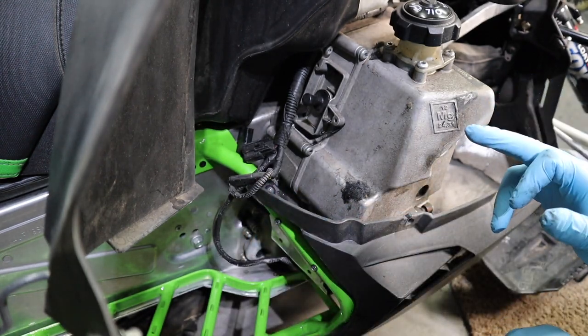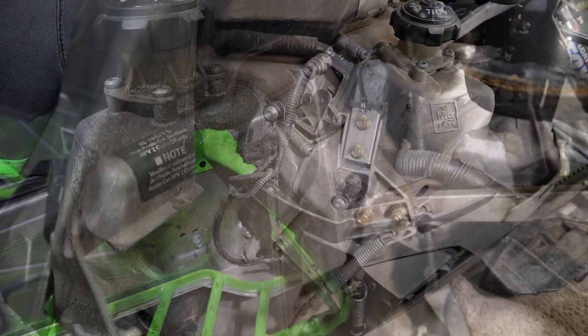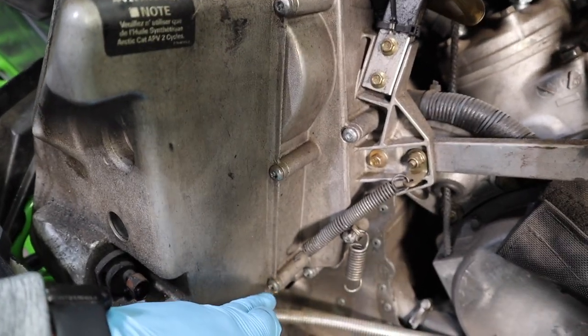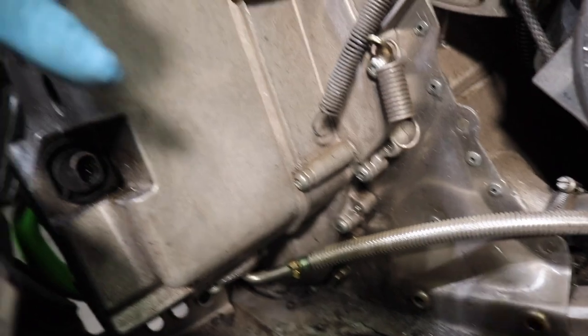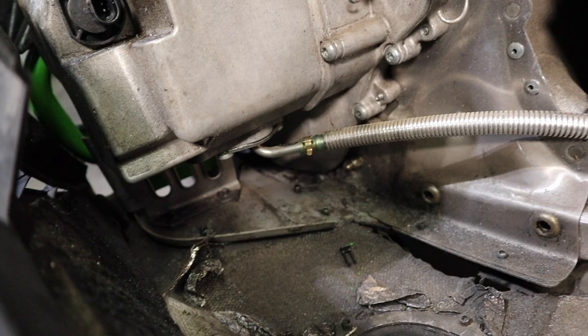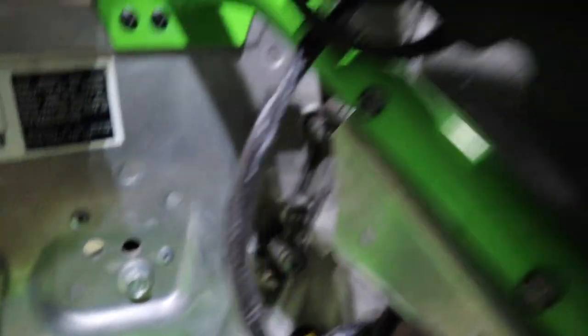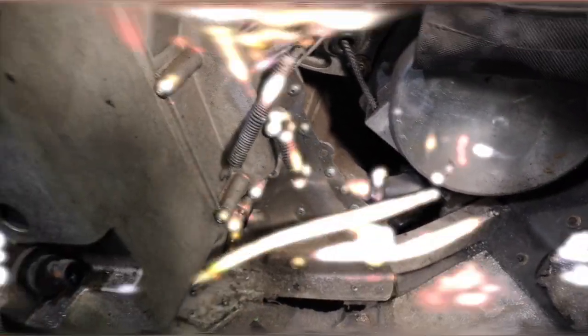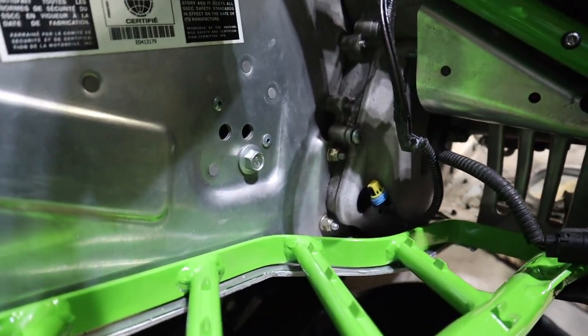The screws holding this to the chassis are T30 torx — make sure you have the right size. There are about six bolts here; the ones that bolt your oil tank to the chain case you don't want to take out, but you do want to take out the ones that bolt up to the chassis. There's one hidden down there and two in the bottom that you access through the footwell. Leave your oil tank attached. Looking at the footwell underneath, you'll see two holes with the torx bolts. I'd recommend leaving the upper bolts in until you get the bottoms out, then as you separate the cover you can drain the oil into your drain pan.